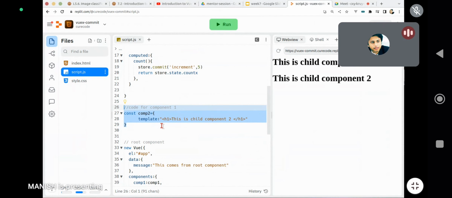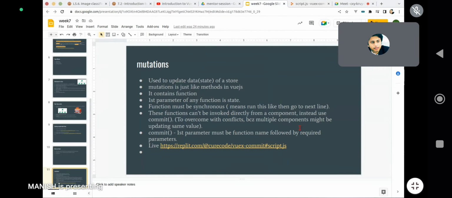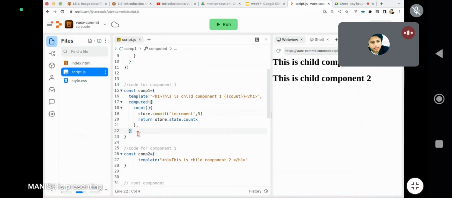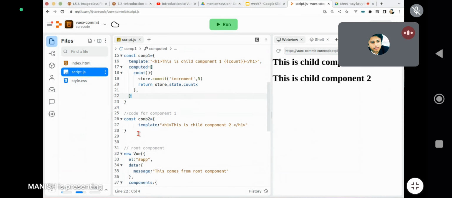So to overcome conflicts, as you see here, if two components are updating the same value simultaneously, there might be some conflict. I think you all are aware of conflicts when multiple functions are updating the same value.